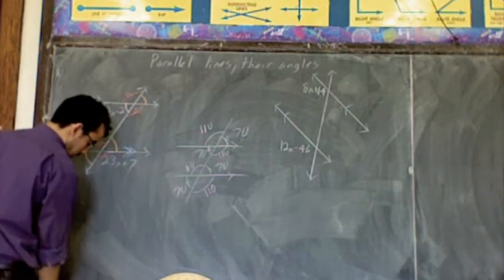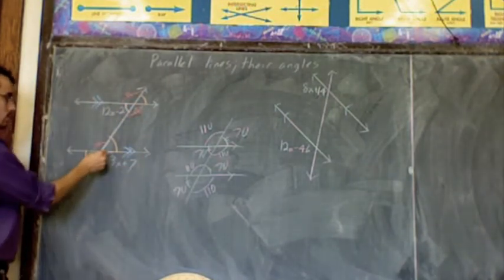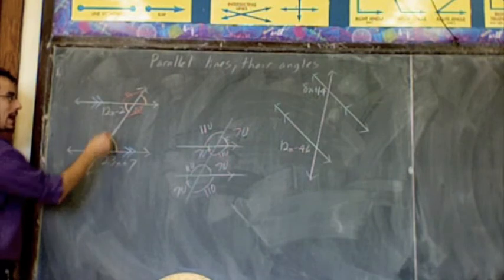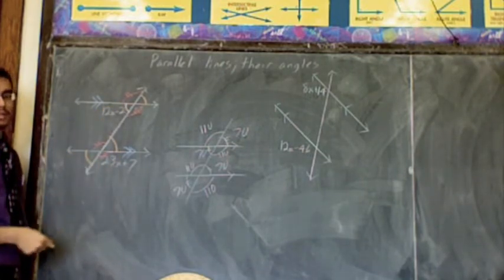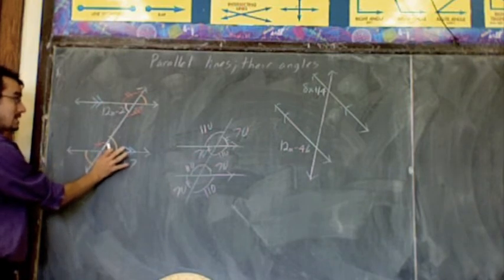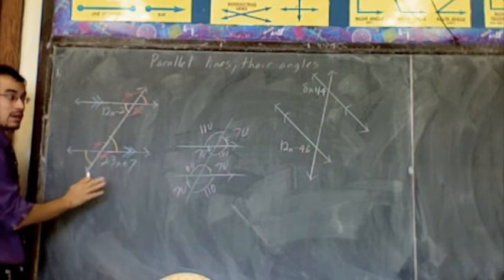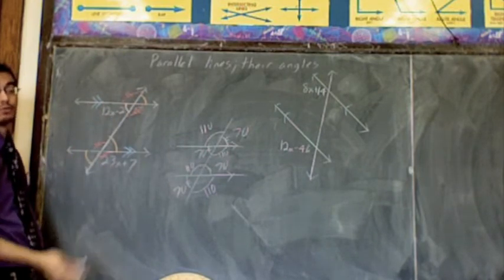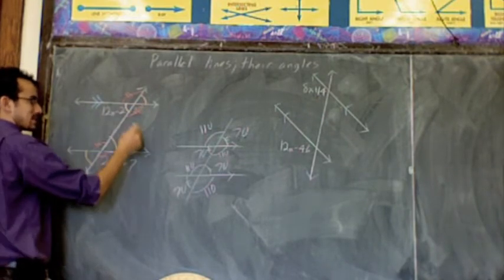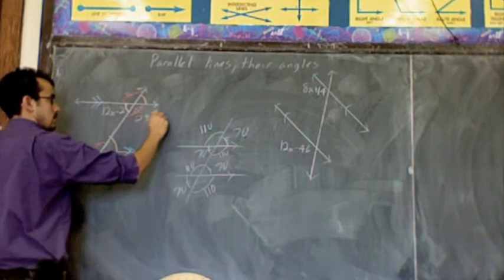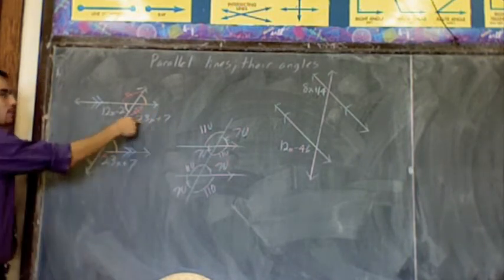So the nice thing about this is that anywhere you see this red mark, I can put this now. Anywhere you see this orange mark, I can put this now. So I'm going to put them in places that I like. I want one of these to be up here or one of these to be down here because I can do things with linear pairs or I can do things with vertical angles. So I'm going to take one of these red marks and put it right there next to this one, 23x plus 7.